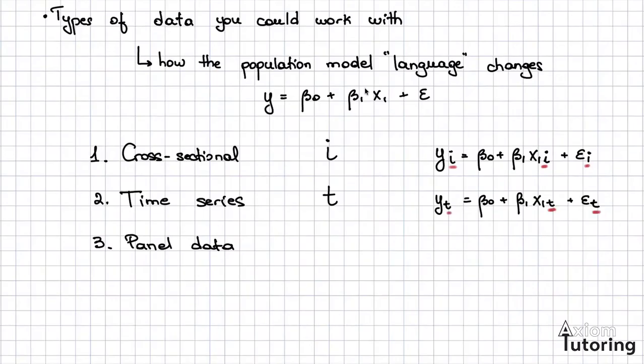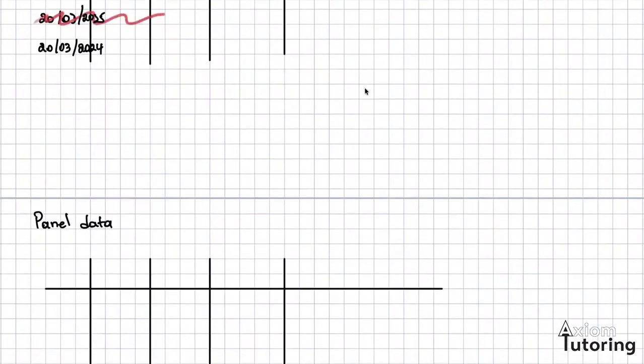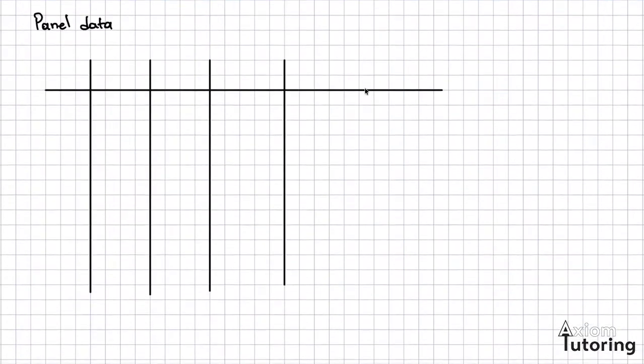Ultimately, panel data. Panel data, you already know, is a combination of cross-sectional and time series. What changes in here is that now the uniquely identifying dimension is no longer simply individual or simply time, but it's a combination of the individual and time. So it means that every single line in your Excel spreadsheet or data spreadsheet is going to be a combination of both. So if we go to our usual Excel spreadsheet in here, it means that we're going to have an ID column and we're also going to have a time column.